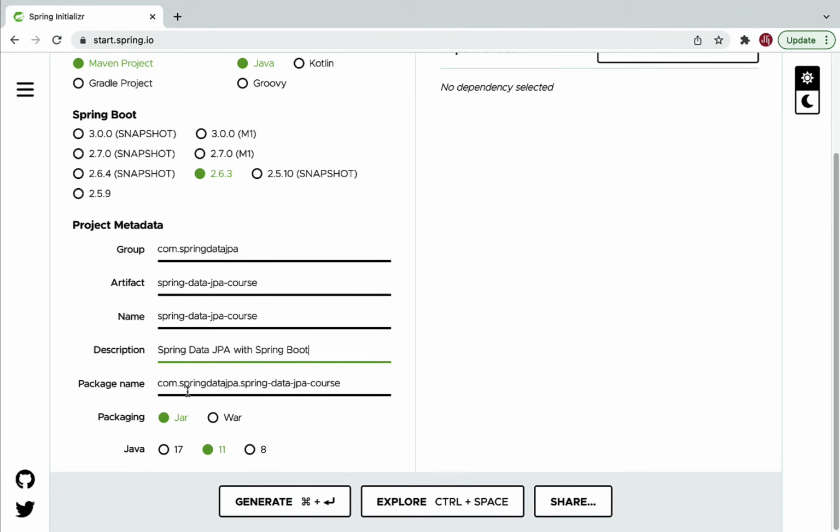Alright, and package name, let's keep com.springdata.jpa.spring-boot. And here packaging, let's keep jar selected, and Java version 11. You can choose Java 17 or 8 as per the Java installation on your machine, but as of now I'm going to keep Java 11 as it is.